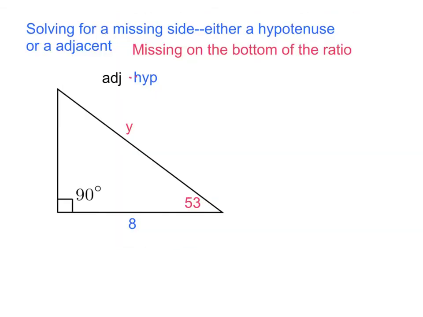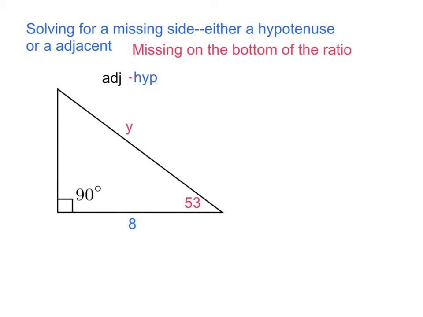Alright, let's have a look at another problem. Again, keep in mind that all trigonometry problems are in the context of a ladder or a ramp or maybe a book leaning up against a shelf. So that will be the context of the problem. So once you have the diagram drawn, we start with the reference angle. So here we have the reference angle is 53 degrees.